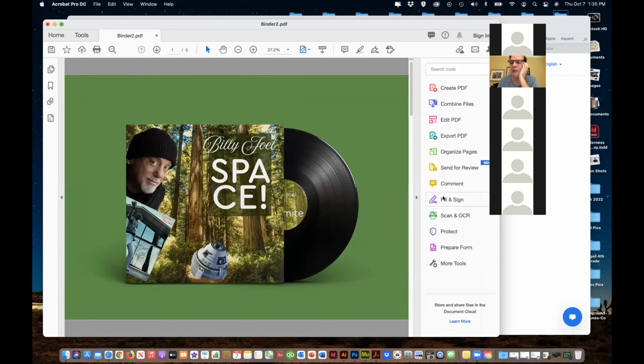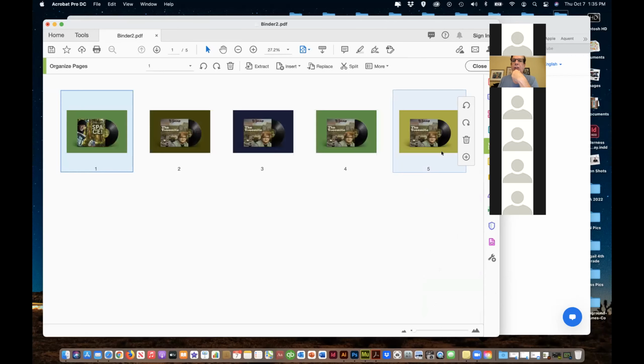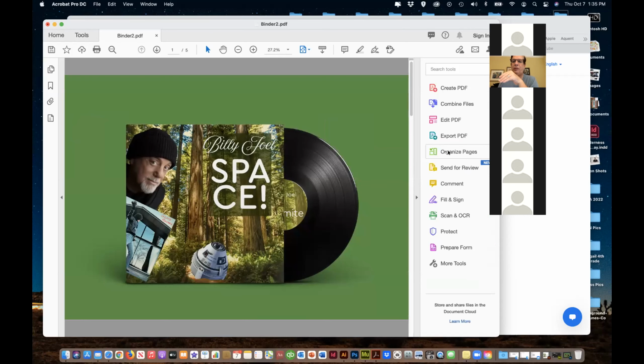You can make files out of it where you can sign it. You can still change things. So even though we made this and we put them in this order, we can still reorganize. Okay, so that's where it says here organized. We can still do that. We can still add more files to this. So there's a lot that this has done. And just because we made these 4 or 5 pictures into a PDF doesn't mean that it's over. Okay, we can still go back and edit.